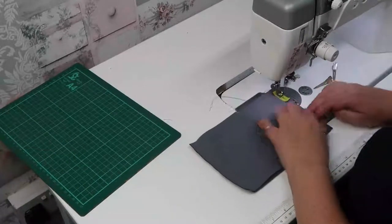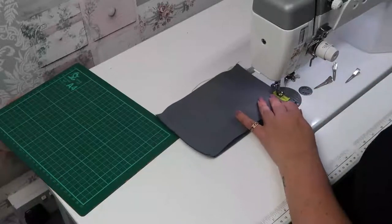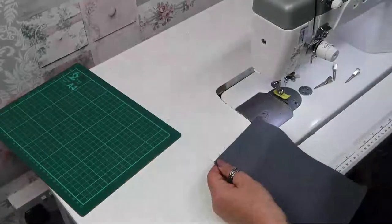Sorry about that, my machine just did not sew properly and I had to give her a little bit of TLC.